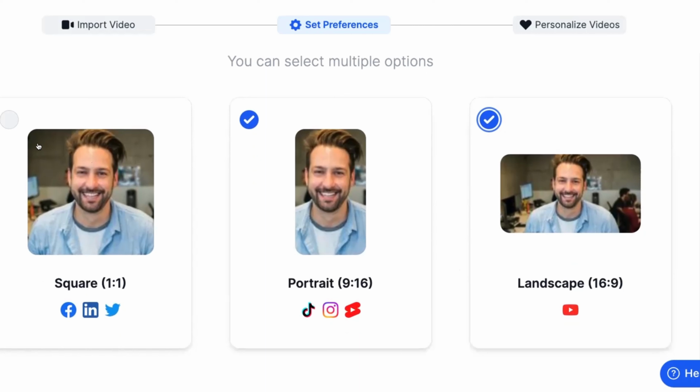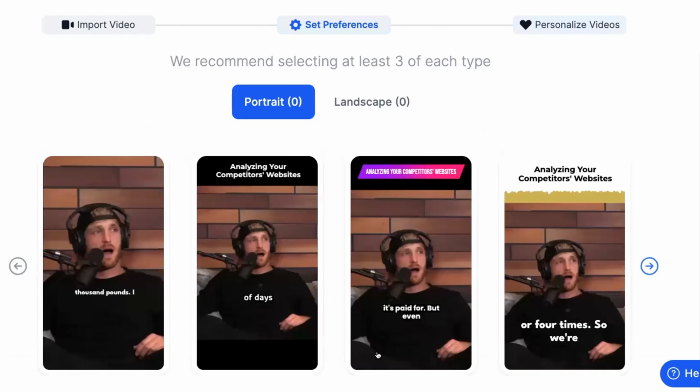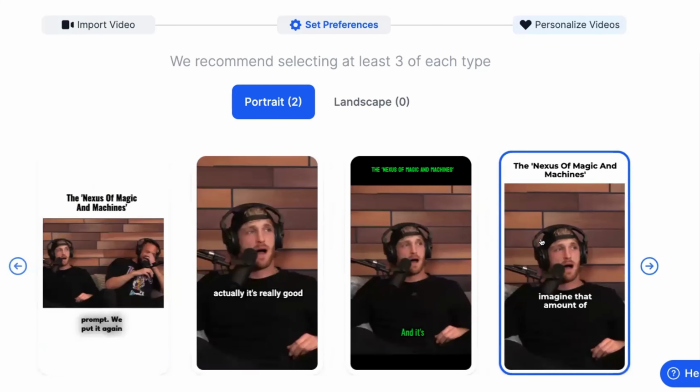It also gives you the function if you want to create square video for Twitter and LinkedIn. Some of you may be on there. I'm not on LinkedIn, but I am on Twitter. So once you hit continue, it's going to ask you what type of layout you want your vertical video to have. I typically go with this option here just because it leaves space for me to enter some text, but you can use any of the options here. You can select at least 3 of them, so we'll go with that one, this one, and then this one.